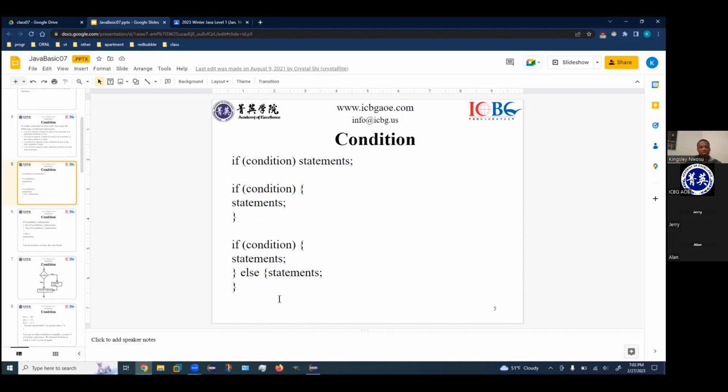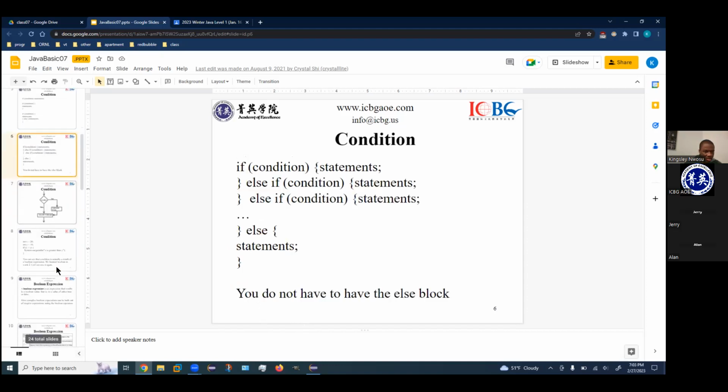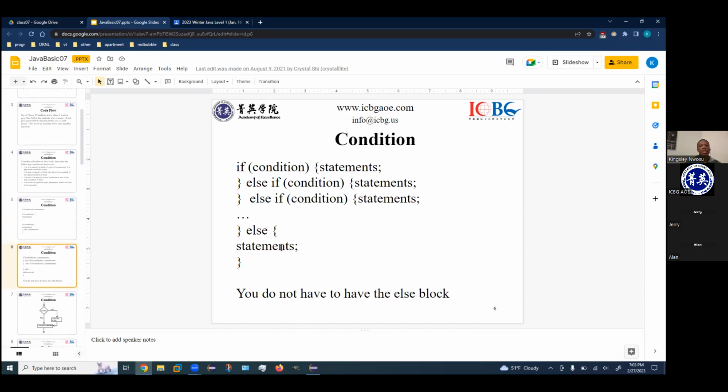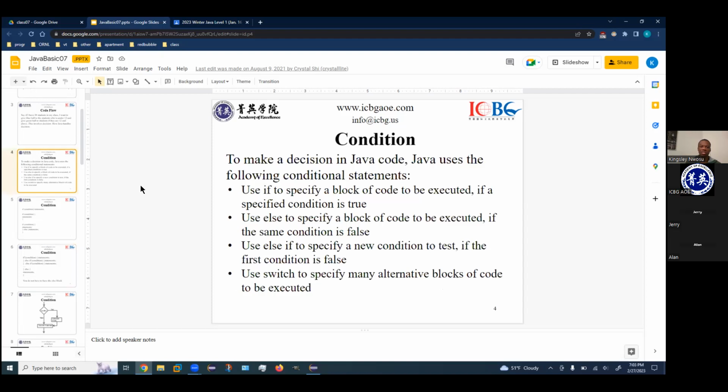It looks like we have some examples in code coming up, so I'll just hold off. So this is another way to format an if statement block. That's one of the ways that Java does control flow, with the thing called if statements.